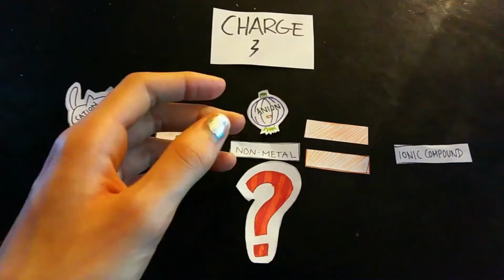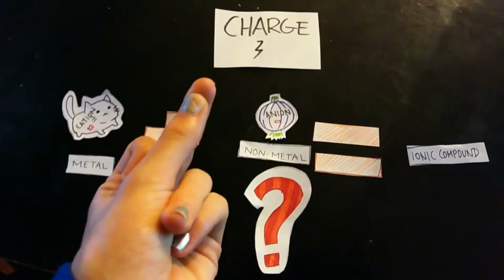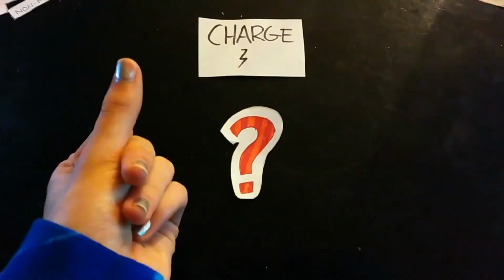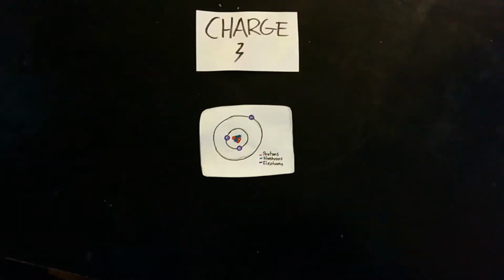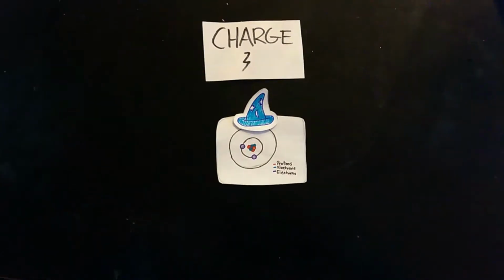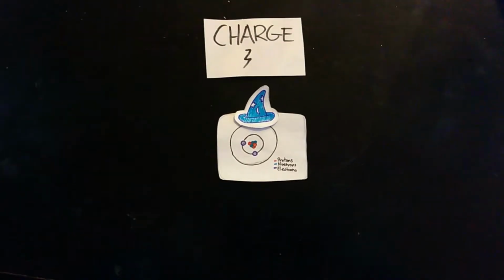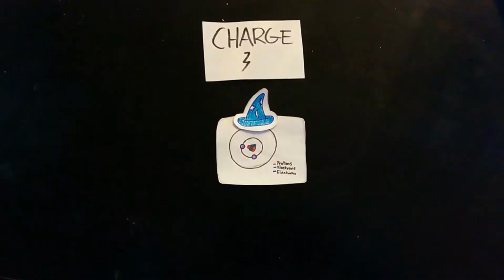But how do you get cations and anions when all elements are neutrally charged because they have the same number of protons and electrons? They can't just magically turn into cations and anions. If they want to bond, they have to change their charge somehow. They do this by exchanging the number of electrons they both have to break their neutral charge.